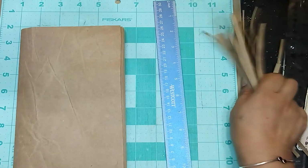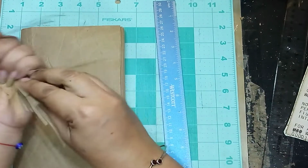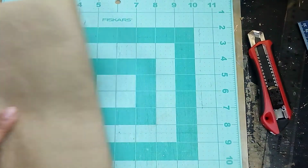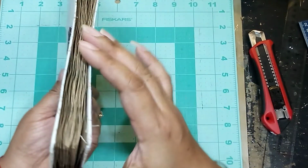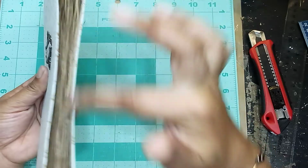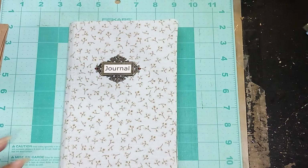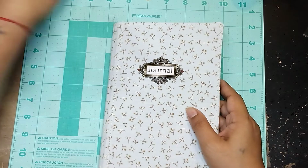Well, that was really a little nerve-wracking. I didn't want to mess up everything because the paper was a little bit challenging to cut down, but I'm glad that worked out. All right, so let's just line it up with the cover again, just one more time so we can see. Oh yeah, see? Much better. Oh, and look how crisp and clean that cut is. I am so impressed. Wow, that was really the first time it worked really, really well the way I wanted it to.